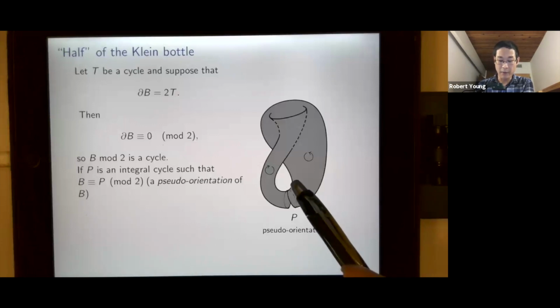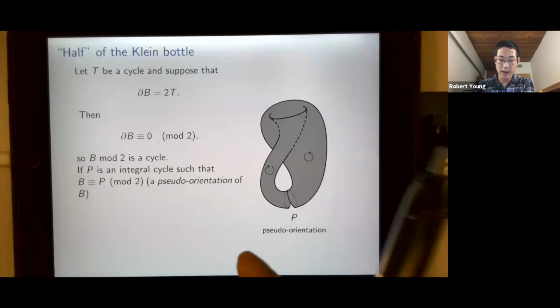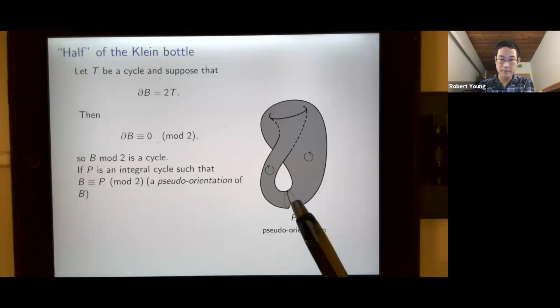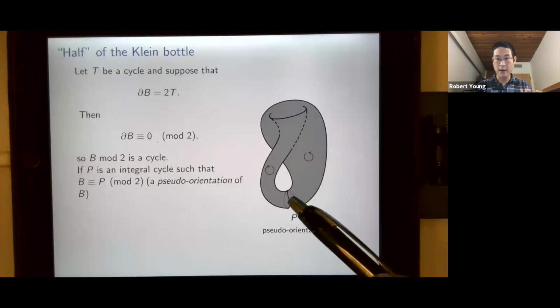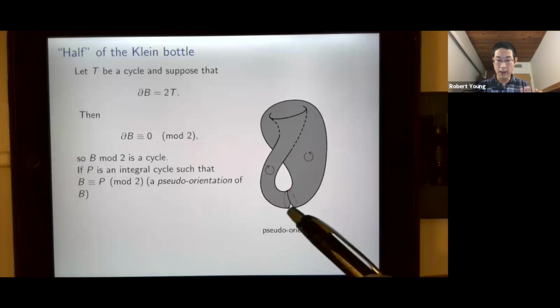And the way we can construct that is we can take our Klein bottle. If we cut the Klein bottle right through the neck like that, then we get a cylinder. If we cap off the ends of the cylinder, we get a sphere, and a sphere is certainly orientable. So we take an orientation on that sphere, and we get an orientation on the Klein bottle, plus those two disks that we added to cap off the Klein bottle.